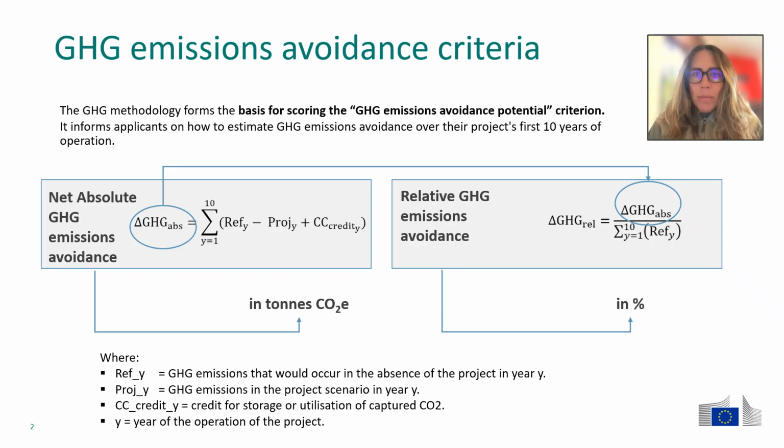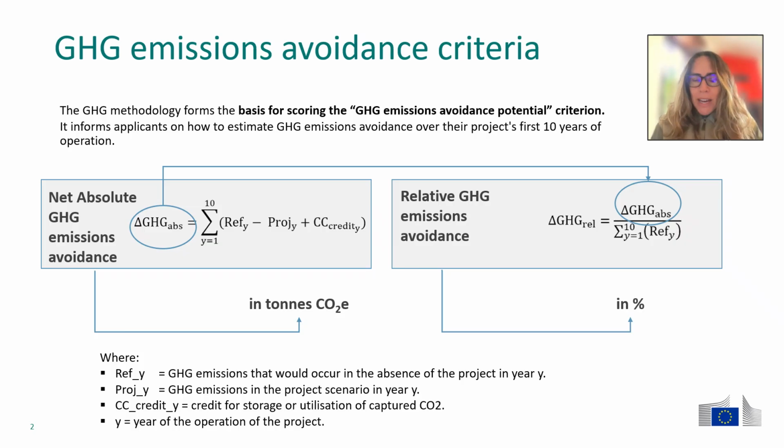Some of you might be familiar with the structure of the Innovation Fund already. But for context, the methodologies inform how an applicant shall estimate the GHG emissions reductions of their project for the first 10 years of the operation. And these will inform the values that they will report under the GHG emissions avoidance criteria.